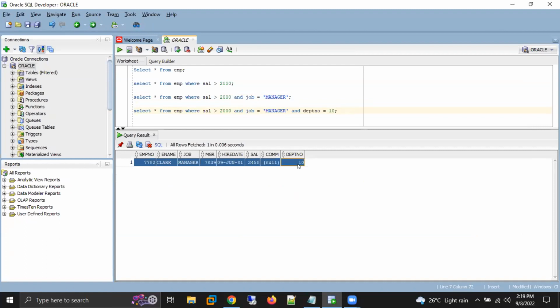So like this, I can give multiple conditions in a single select statement. Based on my multiple conditions, my database is going to execute my query, and based on that, we are going to see the records.